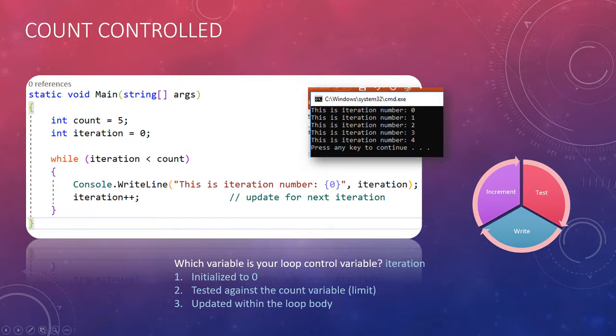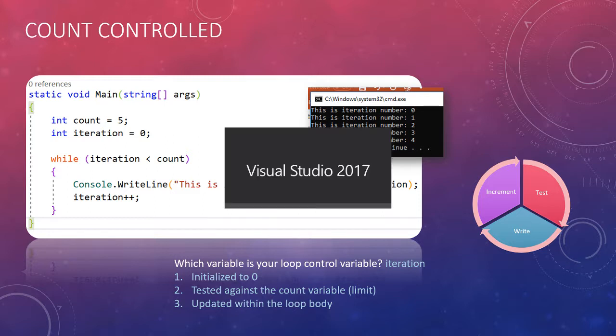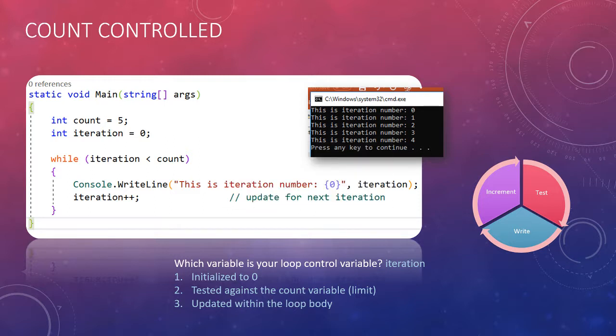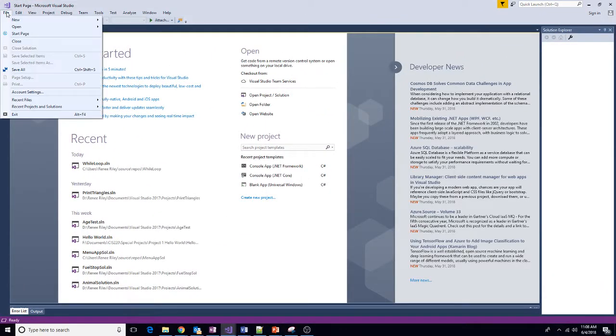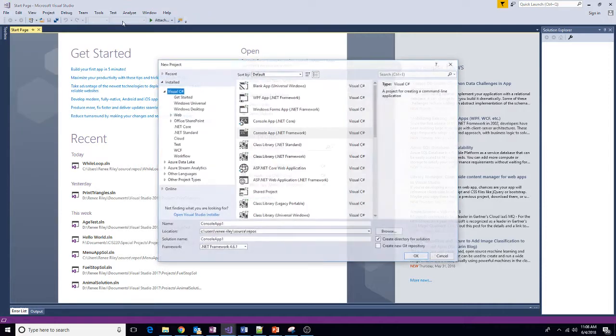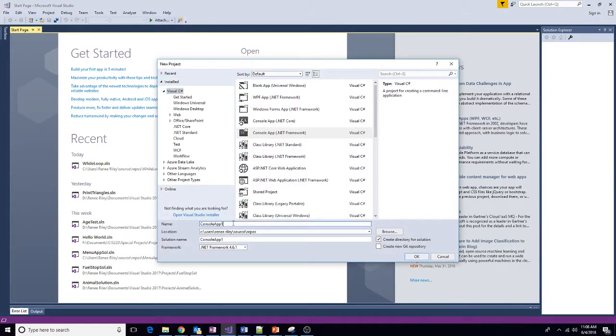Let's try it. I'm going to open Visual Studio, and I'm going to create a new project. I'm going to name this looping.